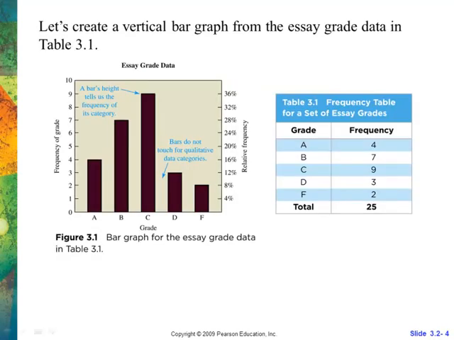Each bar represents the frequency of the category, and the higher the frequency, the longer the bar. Notice we've taken the data over here in the frequency table, and we've put it into the graph. It's much easier to see where the high points are and the low points are than having to count down. We may not know what the numbers are, but we can see them very quickly. Always make sure your bar starts at 0. Otherwise, you're going to misrepresent the data.